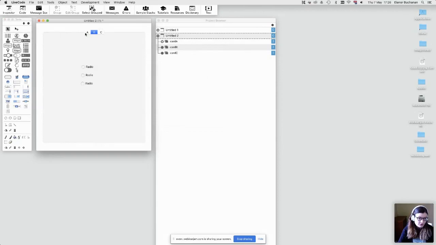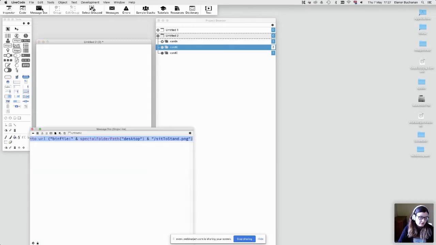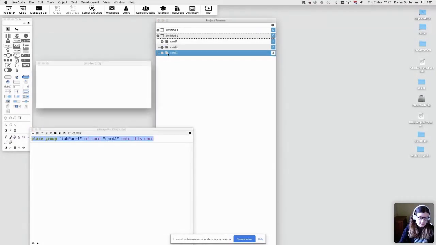And the way that we can place it on different cards is we would go to our second card, and in the message box, you would do place group tab panel of card A onto this card, and then the same for card C. And so this is now actually a shared control.